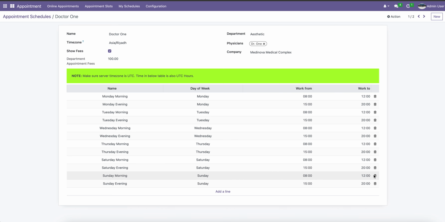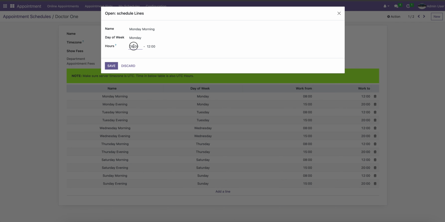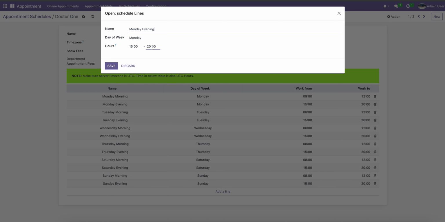Sunday morning is this time, so you can change this. For example, if this doctor is not available at this time on Monday, he will be available from 9 to 12 in the morning, and the evening time he will come. When he comes on Monday, maybe he will come at 20.